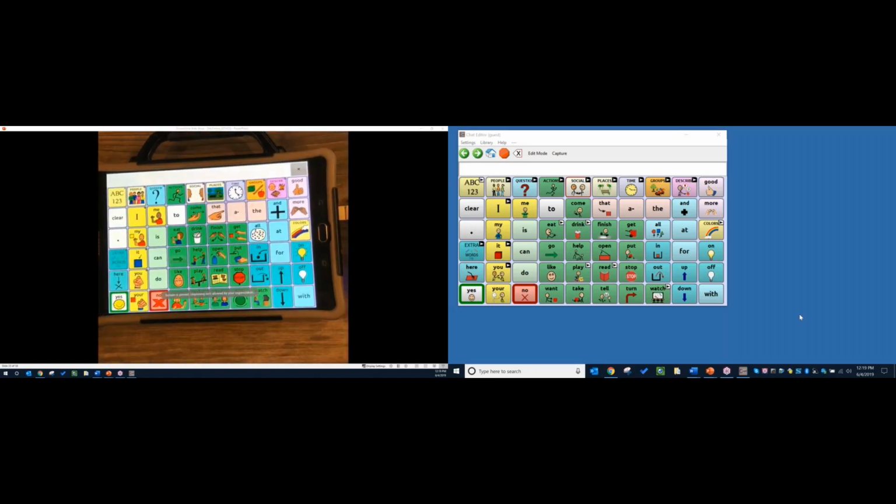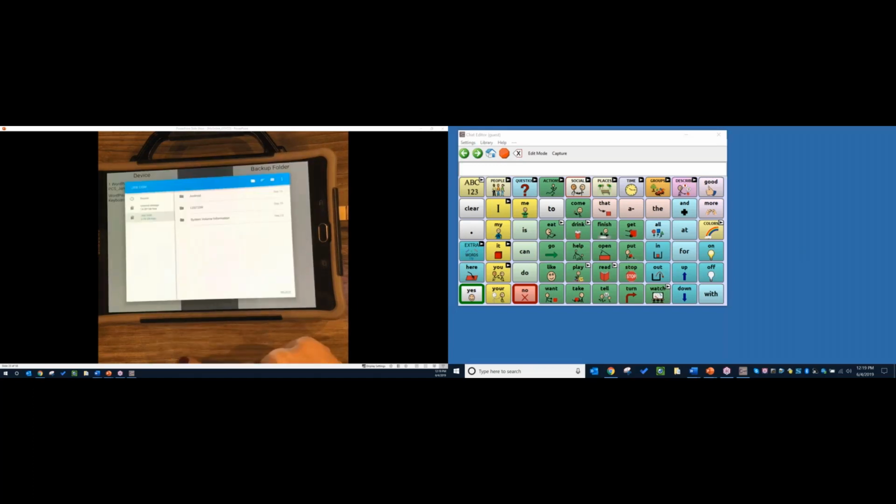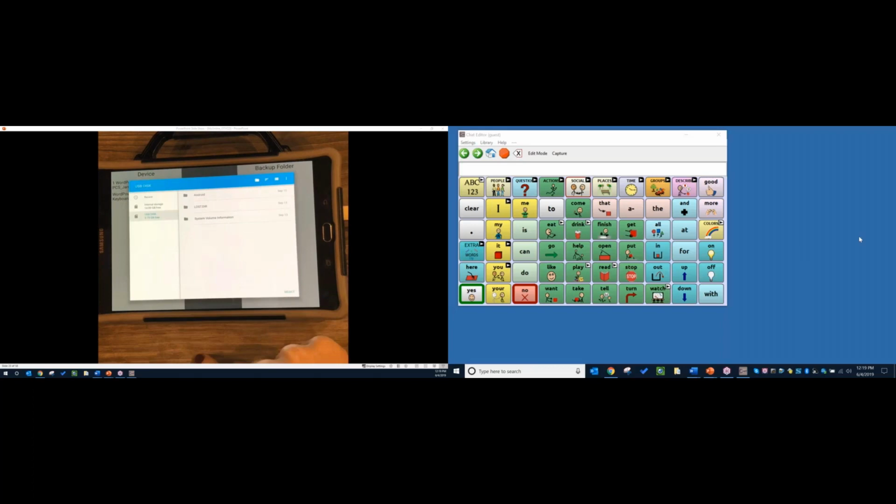Once it's plugged in, you'll hit the menu button, library, menu button again, and you'll select import export. Now, depending on the device you're using, this screen that pops up might look a little different. I'm using the NovaChat 8.3. I'll just make sure that the USB disk is selected and hit select down at the bottom.